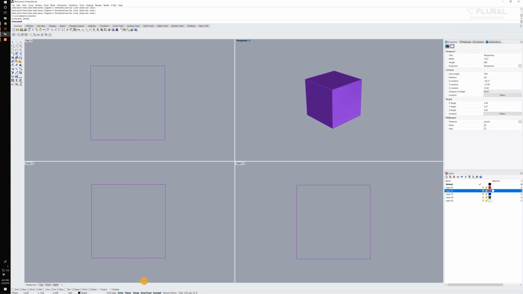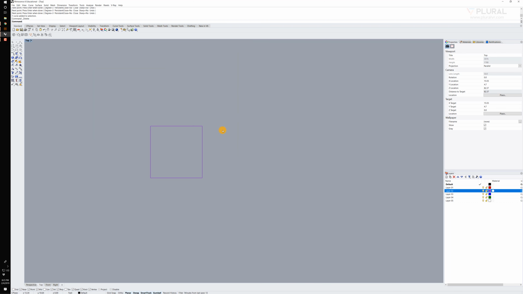A few other things to look at here at the bottom. We have some toggles. One is ortho. Let's double click the top view and I'll draw a line by typing line, Enter. I will click. Reading the command line, the prompts it gives you, Rhino asks you for specific information. So what is the start of the line? That would be this point here. Right now, I can draw this line at any vector at any magnitude. I can make it big or small, any direction. If I turn ortho on by clicking it, I can only move up, down, left, and right. And in fact, I can toggle that using F8.